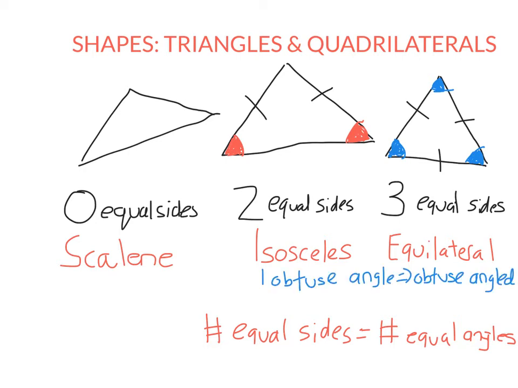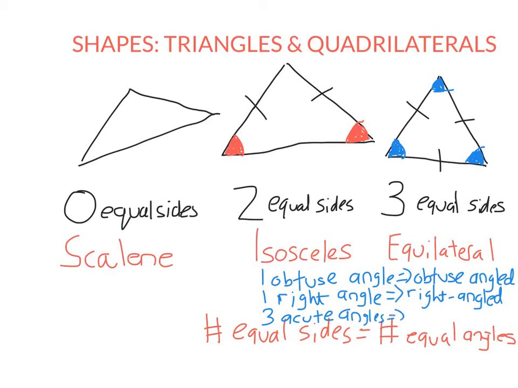So the other possibilities are that it doesn't have an obtuse angle but has a right angle. And again, a triangle can only have at most one right angle. In that case, predictably, we say it is right angled. But it is possible that a triangle has no obtuse angles and no right angles. That means all its angles are acute. So if it has 3 acute angles, we call it acute angled.